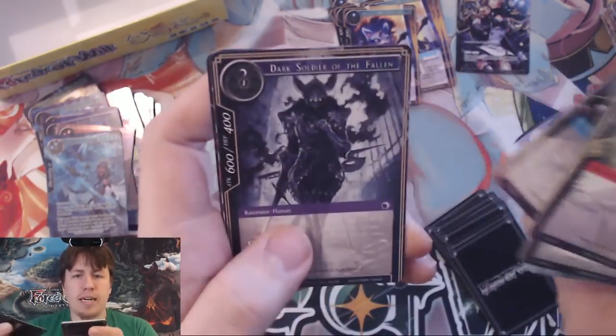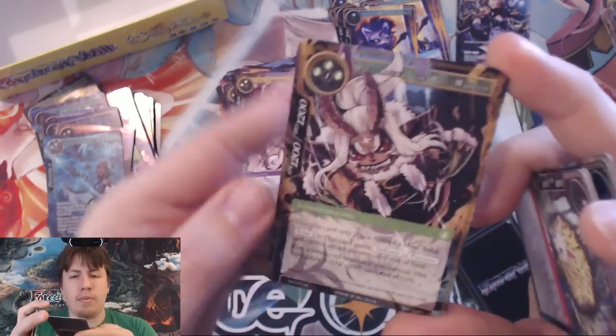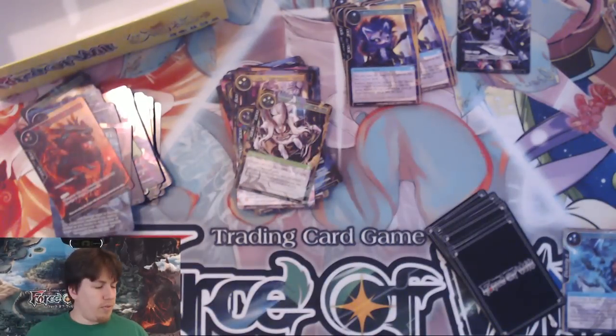Numbing Hedgehog, Fox Shikigami, Spirit, Sky Round, Dark Soldier, Palace Chef, Teleport, Dragon Zombie, a Magella Blimbida, and an Annihilation Dragon is our full art. So let's do a little recap.